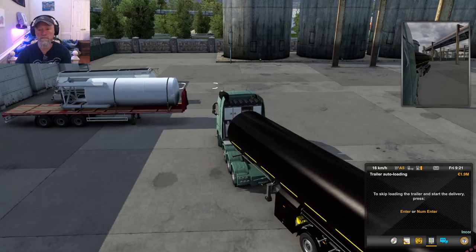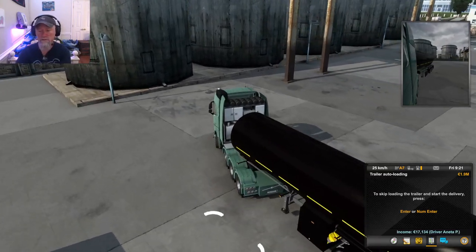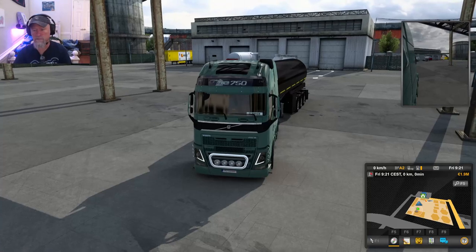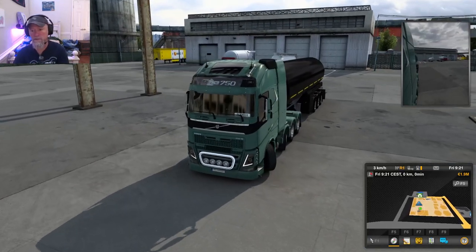Crazy, this truck's got a much bigger engine than the last one. It's more quiet. I like that color though, it's pretty cool. What you call it, seafoam green or something like that?